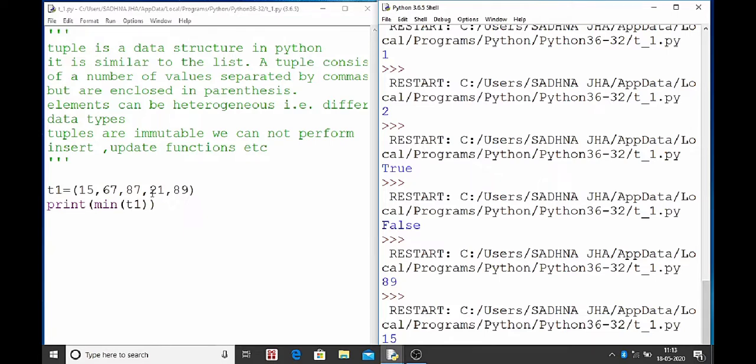Sorting now. I want to sort. Sort it. Save it and run it. You can see it has been sorted. Then index value. If you want to find the first index of a given item, it returns the index.